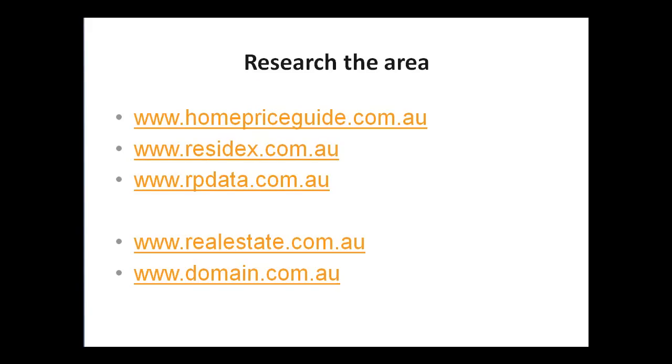Once you've done your research and you've quite confidently found a suburb that you'd like to buy in, and you're either buying a house or an apartment, and you've chosen one of these research places to really know and have a good understanding as to what a property is or should be worth, it's probably a good time to start looking. In terms of research, realestate.com.au and domain.com.au are probably the biggest players in the Australian market at present, where you can find and research the property that you're after.